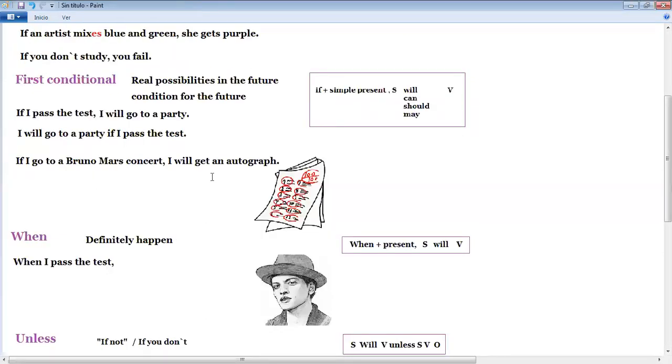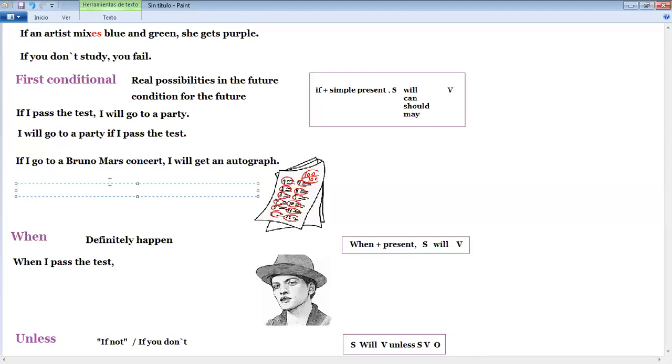Well, let's continue. So when we use the first conditional, we use it for possibilities, all right? Another possibility, let's think about another possibility. Okay, imagine I want to go on a picnic. Yes, but sometimes the weather is good or the weather is bad. Quiero ir a un picnic. Pero no sé si el clima va a estar bueno o malo. Si llueve, ¿qué hago? No voy, ¿no? Esa es la condición. Entonces podría decir, if the weather is good, I will go on a picnic.